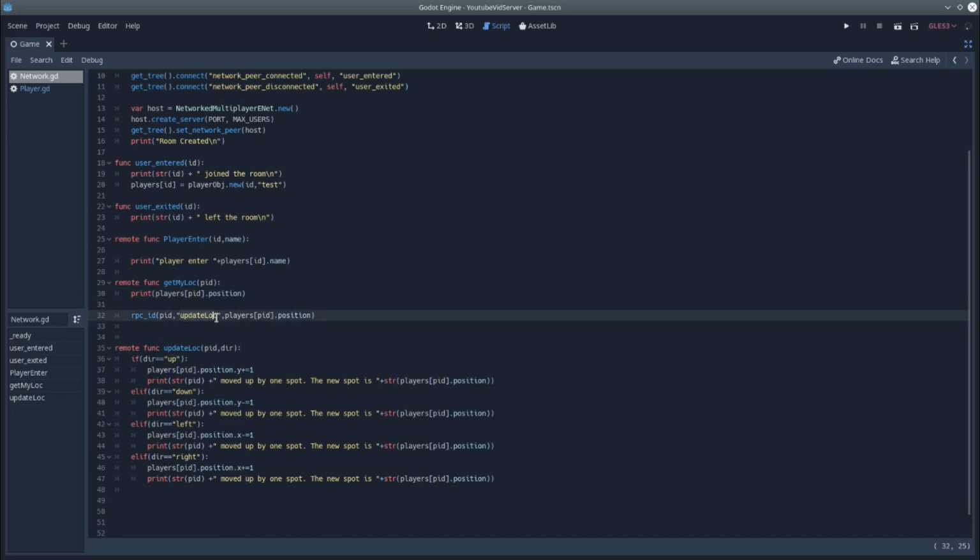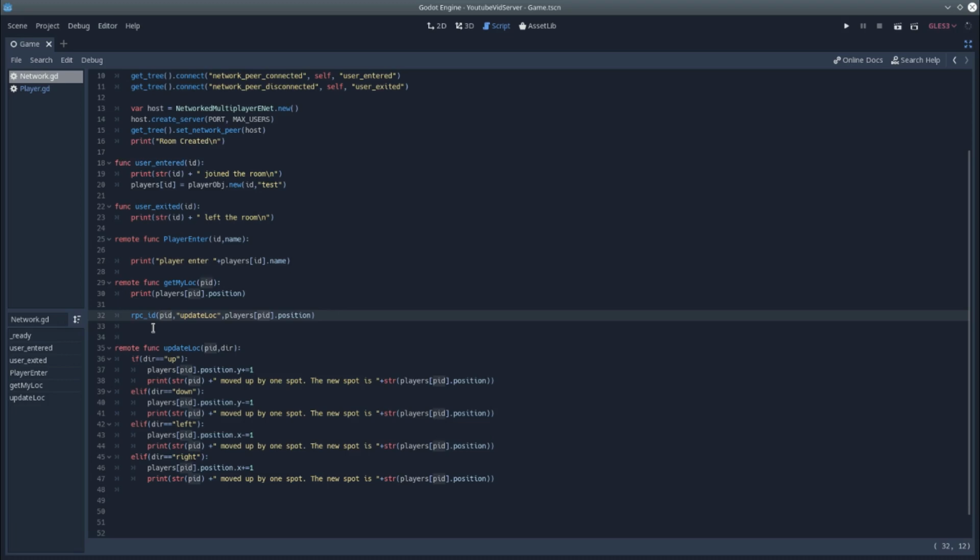With this update function running, it's sending it to the player it is. So the RPC by ID will send it out to a specific player. You can have it sent to all of them or just one; it depends on your circumstances.